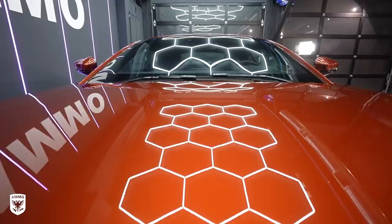Hey guys, on today's episode we're working on this 2019 Aston Martin Vantage and it's in here for a detail. The backstory is this was sitting in a collection for many many years, hadn't been detailed until a buddy of mine down the road purchased the car, brought it in here and we're going to clean it up.